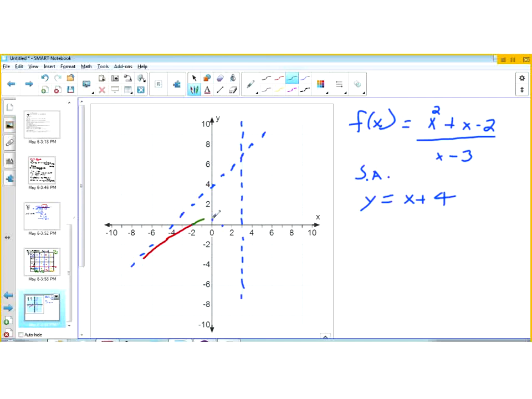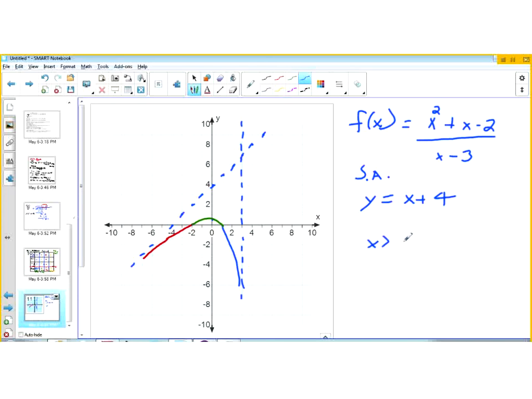Now between -2 and 1, we know that the graph is above the x-axis, and it has to connect the dots. So the only picture that can do that is a shape like this. The 3 dots are connected and it's above the x-axis. Now between 1 and 3, we know that the graph is below the x-axis. So we have to go back below and be asymptotic to this vertical asymptote. So the graph will look like that.